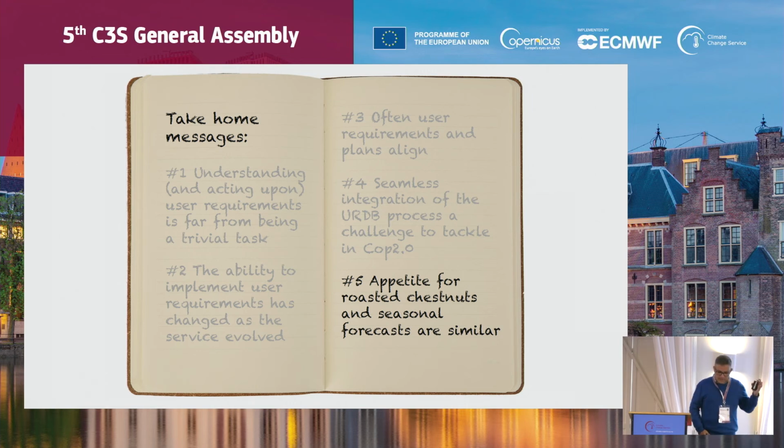The other day, on Monday, when we were having our pre-GA meeting in the small room, at some point Chiara was talking about what had happened in the last year, and she mentioned that there was a high level of appetite from users for seasonal forecasts. And I was sitting in the room, and in front of us in the garden, if you realize, there's a big horse chestnut tree. And somehow, I don't know how, the chestnut and the appetite for seasonal forecast created an image in my brain, because I really do like the smell of roasted chestnuts.